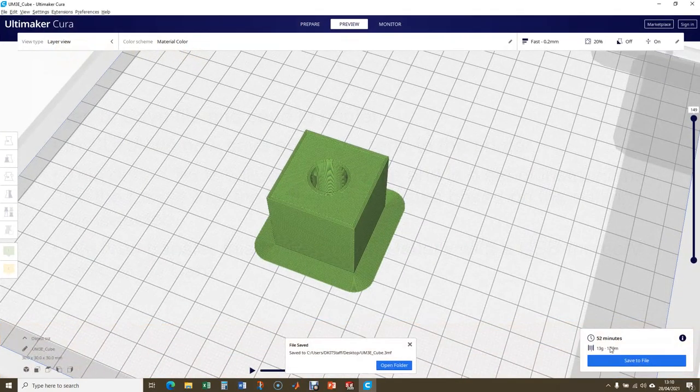Okay, so once you have that done, we'll then save our instructions for the 3D printer, and that's called G code. That's the name of the type of file, and basically it turns this image that we have used into written instructions for the computer on the 3D printer.